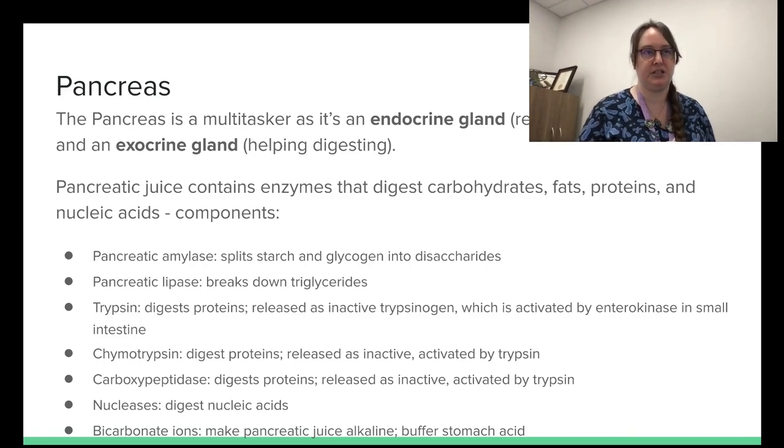And we also don't want to digest our small intestine. So that's where the pancreas comes in, and it makes pancreatic juice, which is very, very basic. Remember, if you add a base to an acid, it will go through neutralization and turn into basically salt water. So that's what's going on here. We've got to buffer the stomach acid and increase the pH from a 2 up to 6-ish, I think. That way your stomach juices don't digest your small intestine.